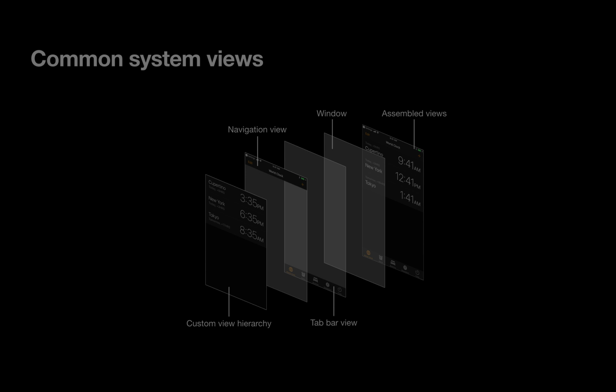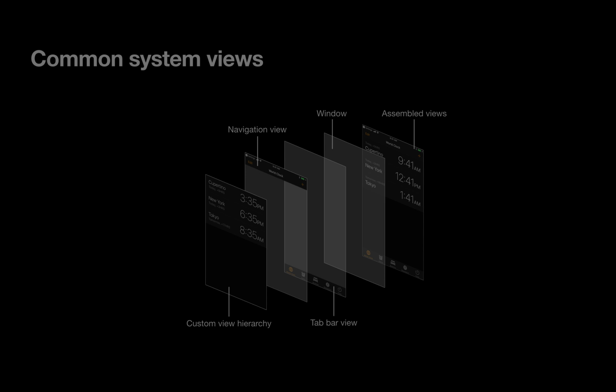Okay, almost all the screens in an app consist of many views, which together make up a view hierarchy. So these are different views. We have a navigation view, and here we have a tab bar view.